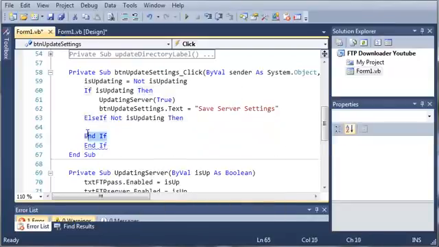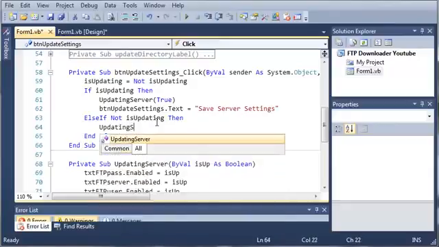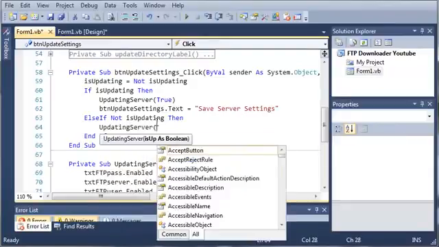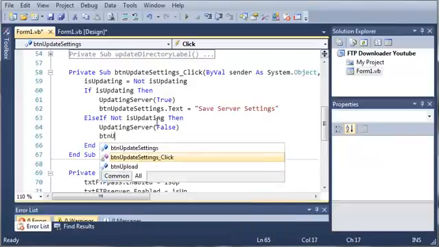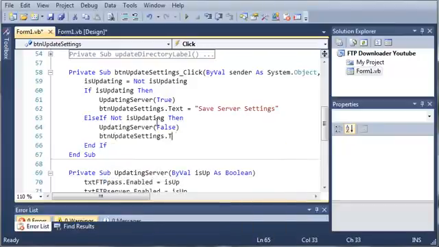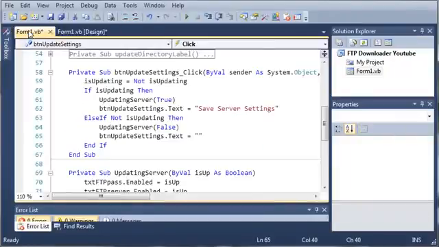So if they're not updating, so if they clicked it and it lets them update it and it says save server settings and they click it again, what we want to do is save those settings. So we'll type updatingServer and we will pass false to that, and then we'll set the text buttonUpdateSettings.text is going to be equal to update server.